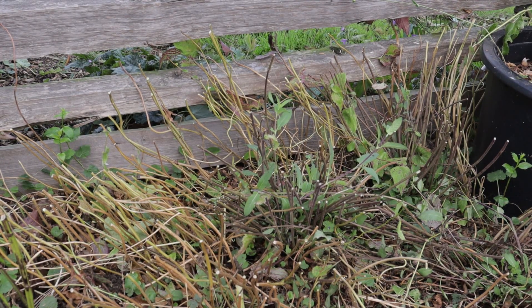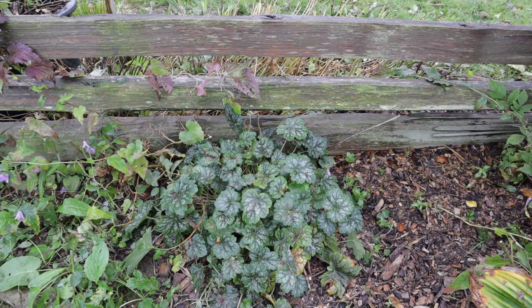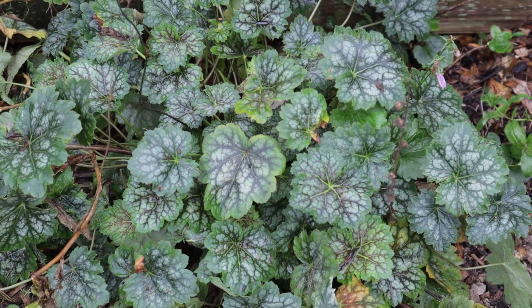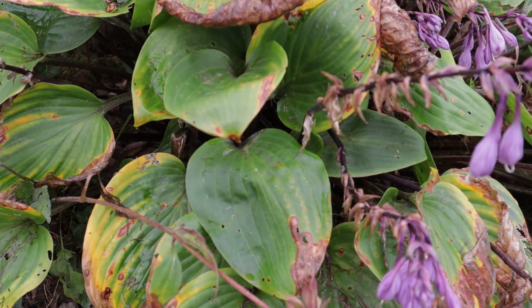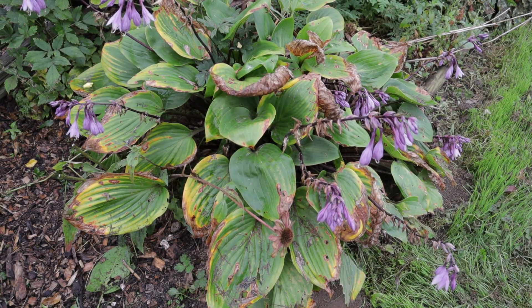The second thing I asked you to consider was whether the plant adds ornamental value to your fall and winter garden. This heucherella here has beautifully marbled leaves — it basically stays semi-evergreen, meaning as long as we don't get a super hard frost it's going to keep its color and look good far into the fall. A different story with hostas — they basically start looking tattered and melting down at the first sign of winter, going yellow with brown tips.